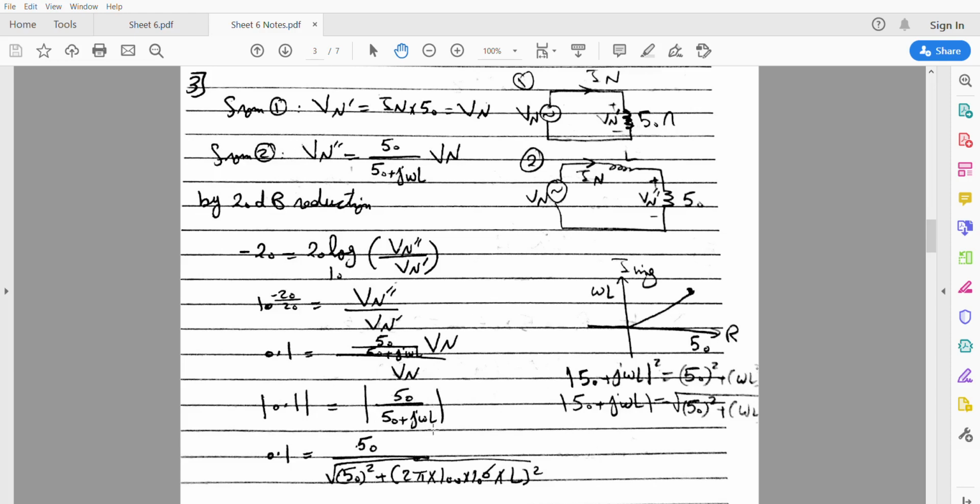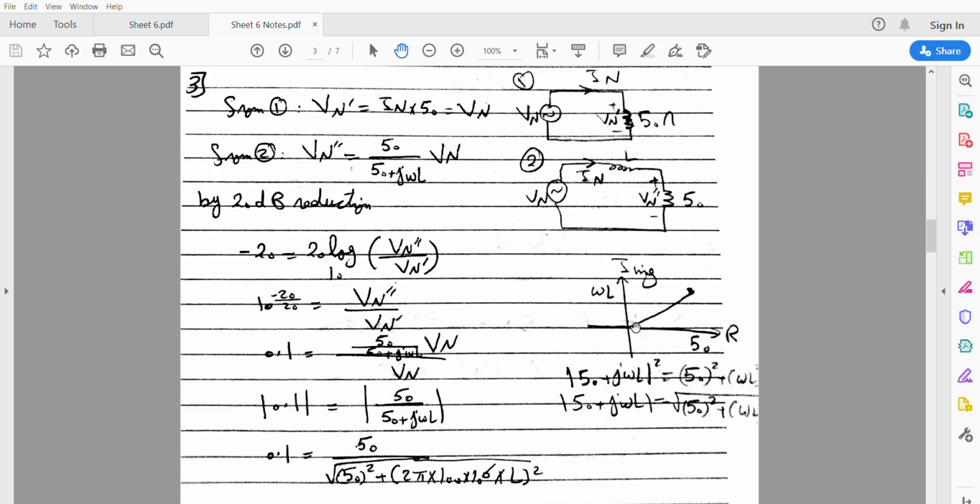Again, if we need to define the value of 50 plus j omega L, which is a complex impedance, I need to convert it to a real impedance. I need to use this formula, which is, I will draw a real part here and the imaginary part. The real part is equal to 50, so I went on the resistance on the real part axis to a point 50, then I moved up omega L. So now this point represents a complex impedance of 50 plus j omega L.